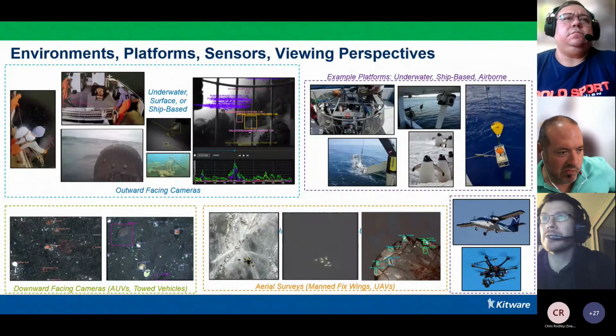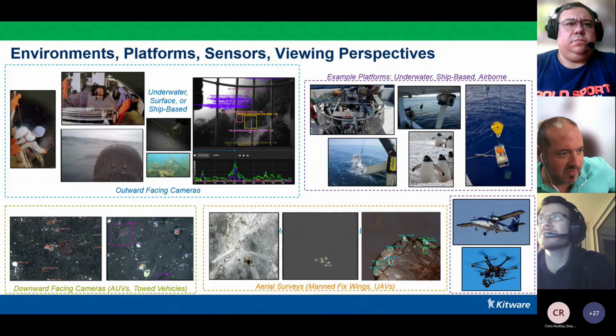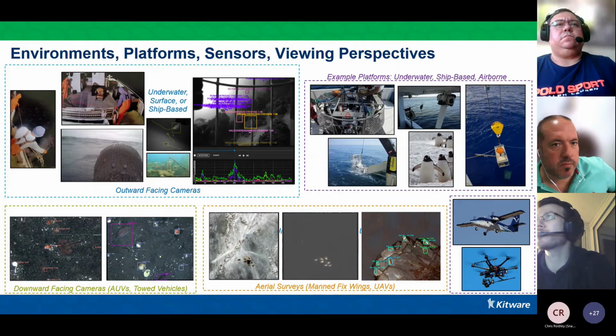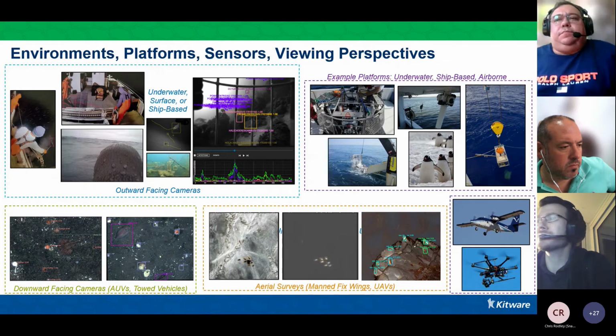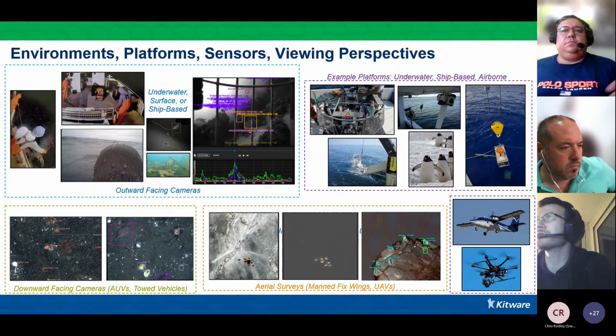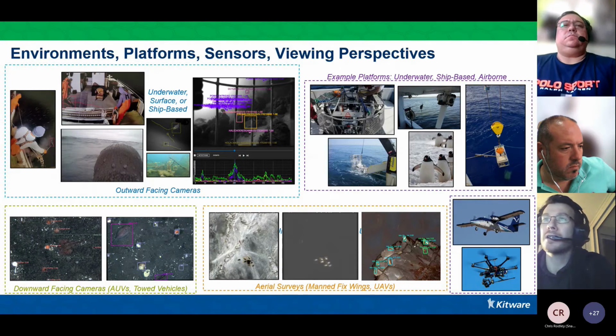People have begun applying VIAME to a range of challenging problems, though. For example, here are some images from a few domains. We do a little bit with electronic monitoring, a bit more with underwater and aerial. So shifting gears a little bit, you also see some other applications like putting GoPros on penguin heads, so some surface-based applications.